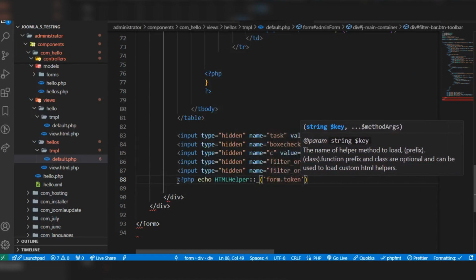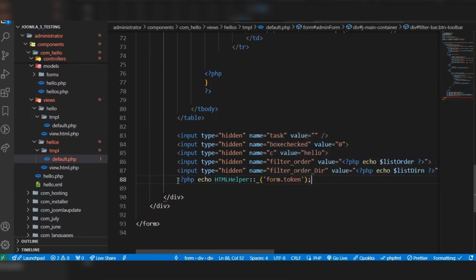This token was generated by the Joomla form, and we check this token in previous pages. After that, let's try and run again.